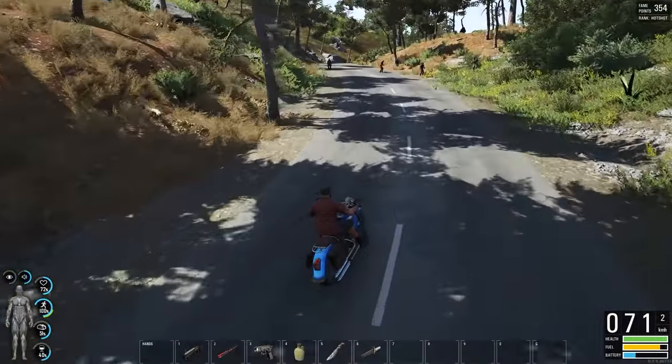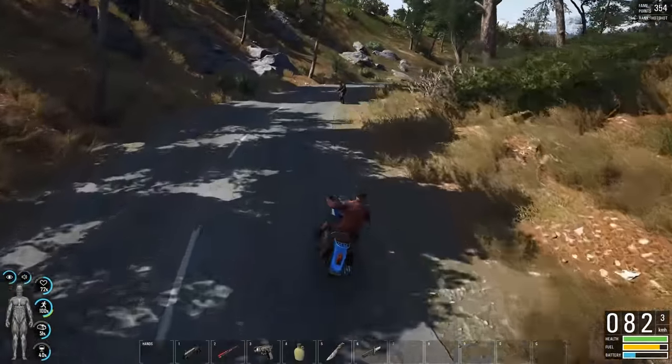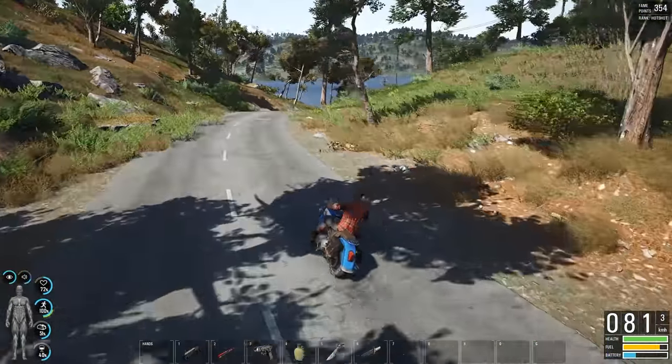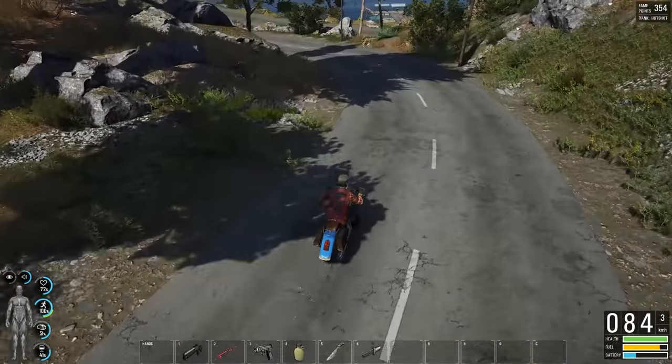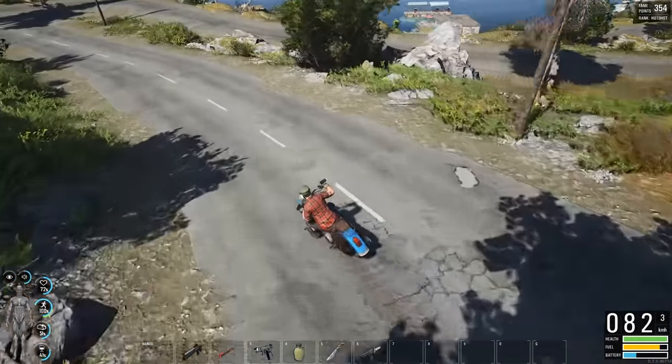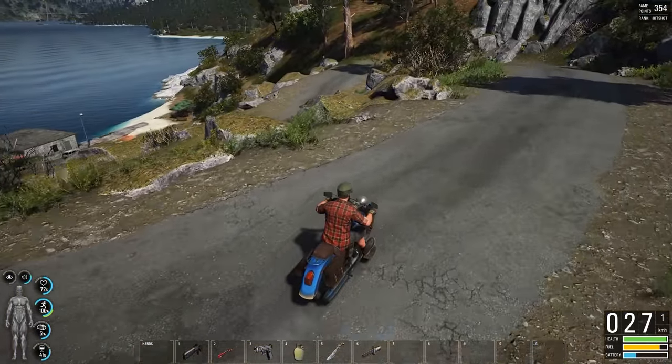Oh my god. Get out the way. Oh my god. Right, I need to get to the boat quickly if there is a boat down here. Right. Oh god, cut corners and stuff.